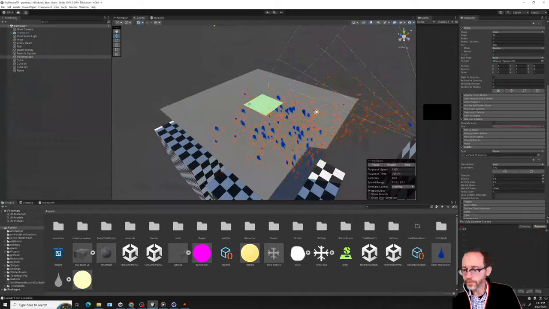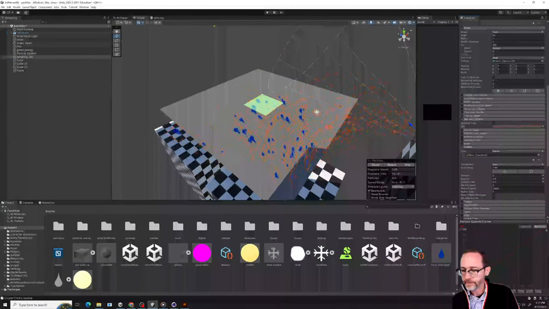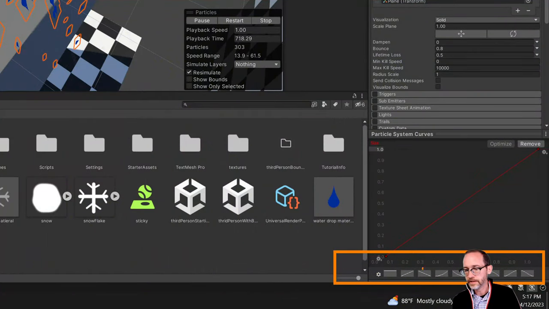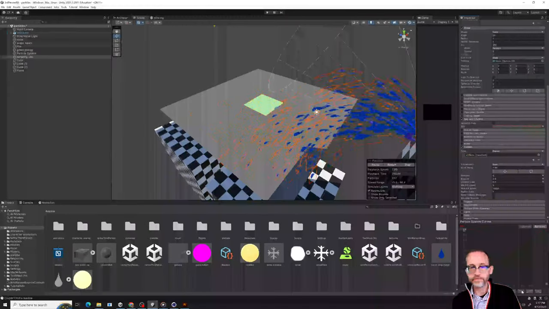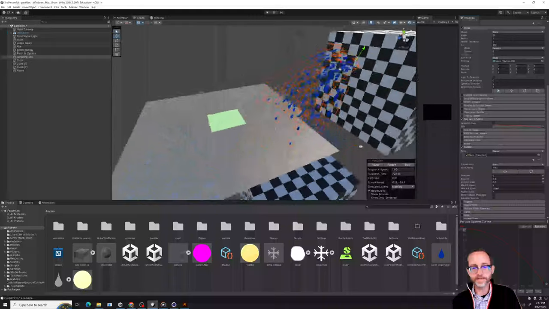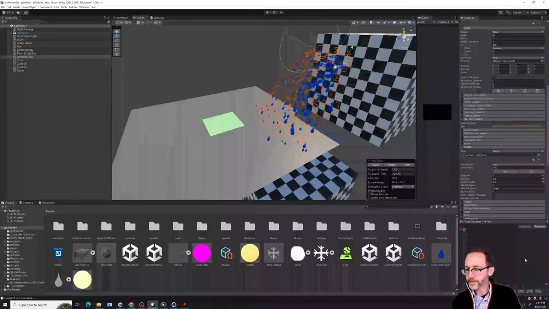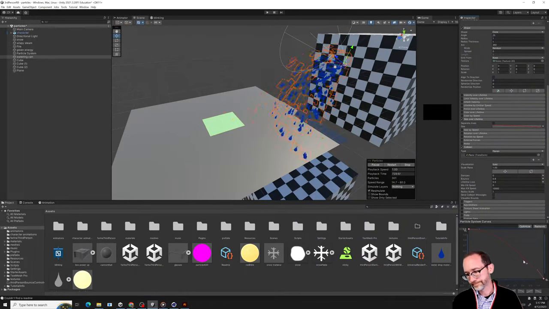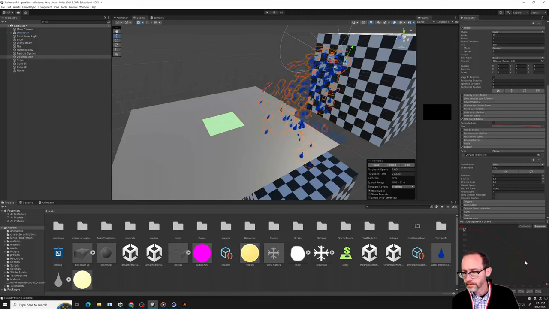That's the opposite of what we want. We want them to be bigger at the beginning. And so they give you these convenient presets down here for these kind of graphs. And so like, okay, this is probably gonna be a better graph for us. So we start bigger and then it kind of splashes or smaller at the end. Maybe I control click in here to make another point and move it a little bit more so they stay bigger longer. More like that.